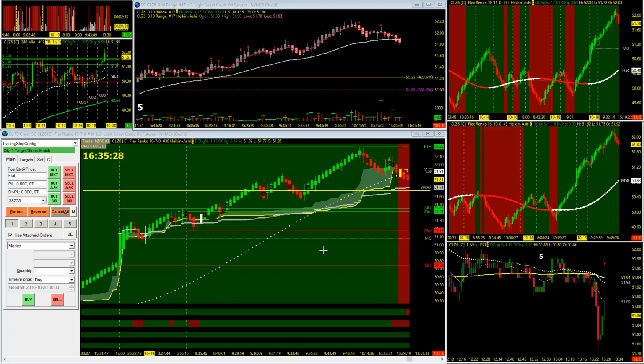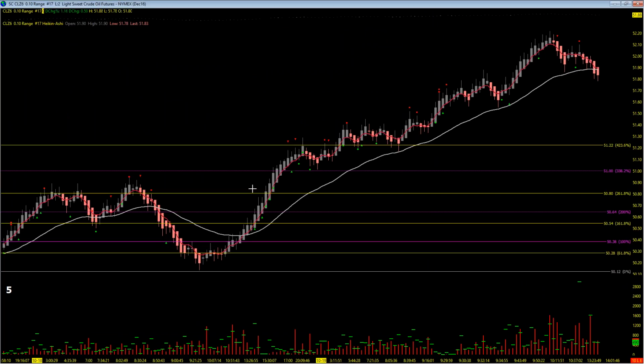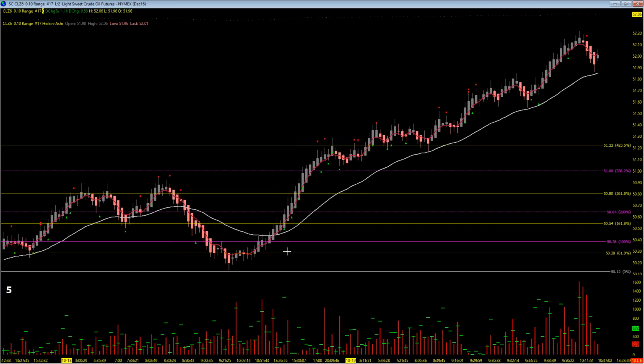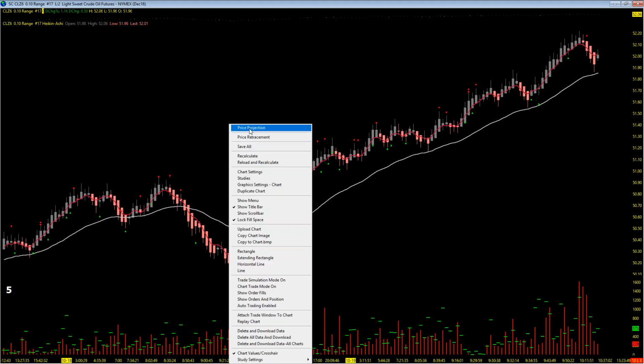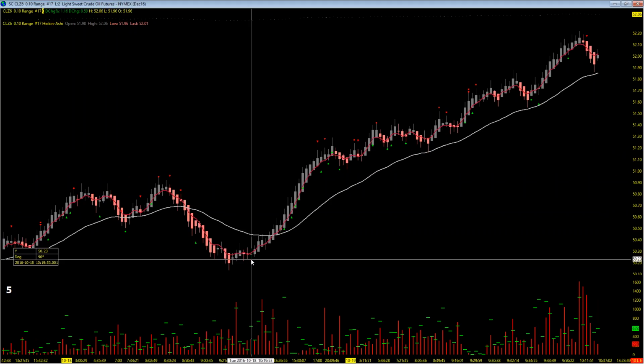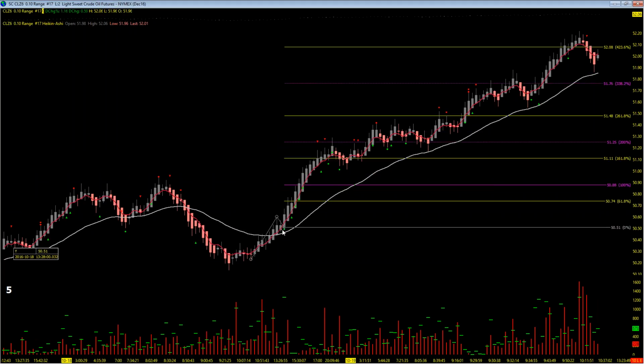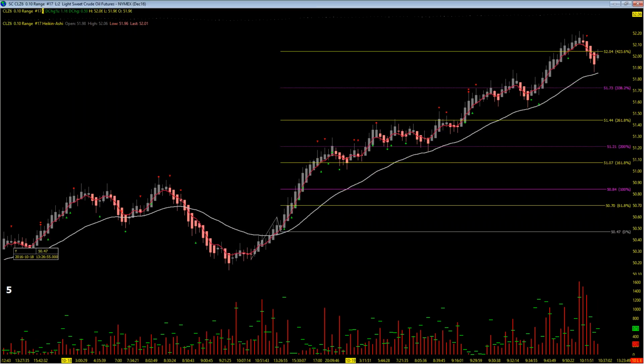And I would keep that anyhow because I like your 534 across technique that you had in your original e-manual. It just helps me keep track of how far we are into this particular move, and if I get here late, am I really interested in taking a re-entry up here. I generally don't like to re-enter after 261.8. I know this went a lot further, but I just think it gets riskier.